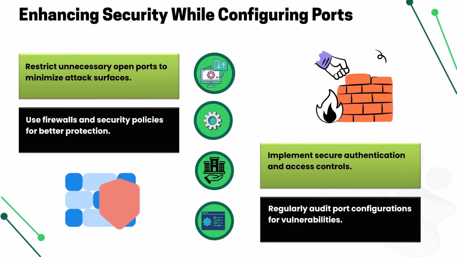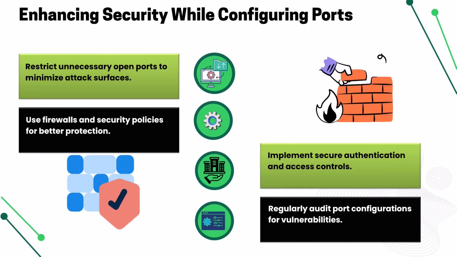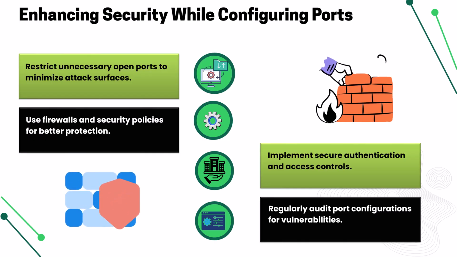Let's talk security. Open ports can be an invitation to trouble, so restricting unnecessary ones helps keep things locked down. Firewalls and security policies play the role of bodyguards, ensuring only the right traffic gets through. Secure authentication ensures only authorized users interact with sensitive ports. No party crashers allowed. And finally, regular audits help spot vulnerabilities before attackers do. Think of this as your cybersecurity checklist.